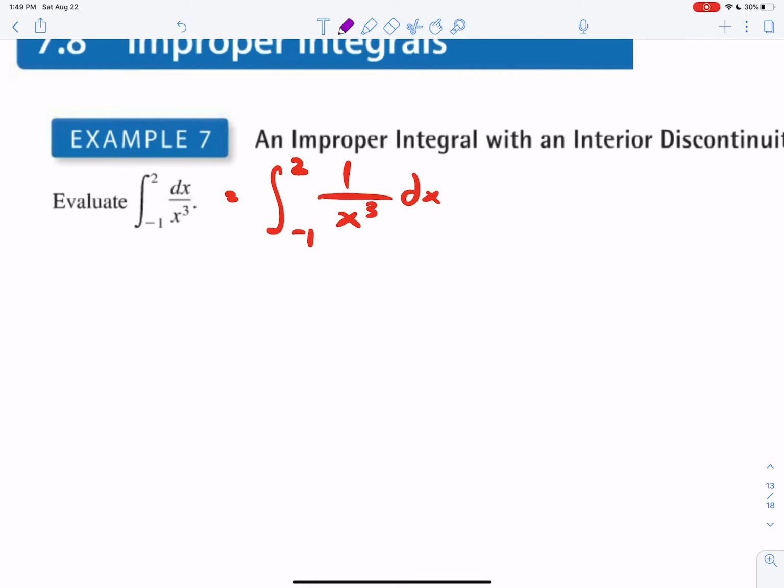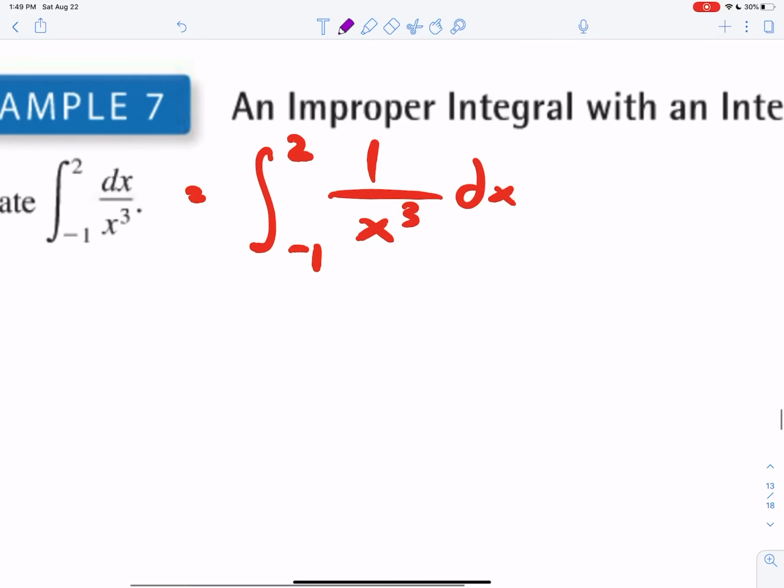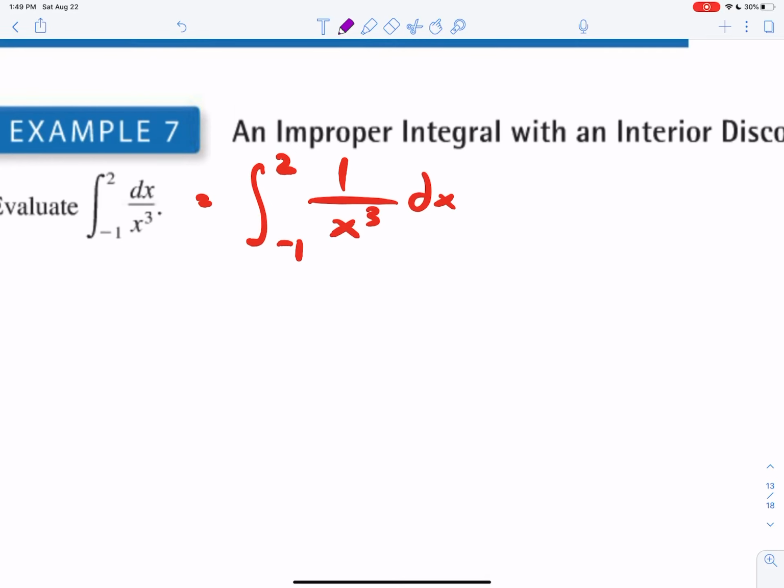And the issue here is you're trying to find the area from -1 to 2, but somewhere in between, that function is not continuous, okay? Namely 0. If x is 0 here, there's going to be some type of vertical asymptote. So you're traveling from -1, you're jumping over a vertical asymptote, and then you're going all the way to 2. You can't do that, right? You have to only integrate continuous functions.